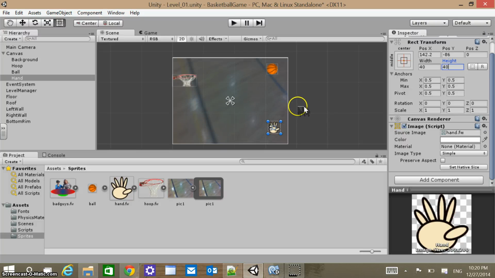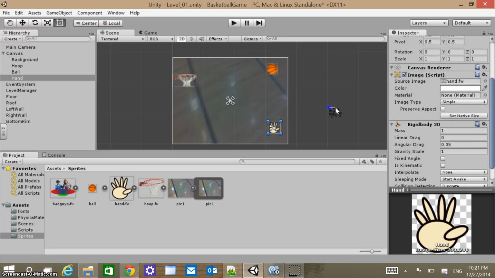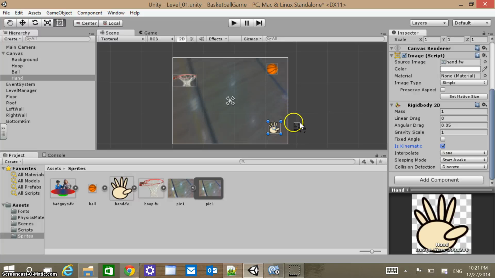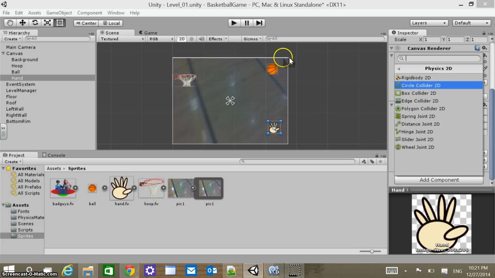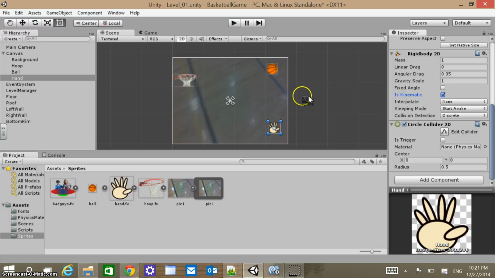So first thing that we're going to add though, we're going to come down here and add another component. Now I said something about a kinematic before. I'm going to add in a physics 2D rigid body, and this is where I need to actually understand that kinematic part. It's right here. I need to click this. Kinematic means that the user is going to move this object, and so I want to select that kinematic. And then the other component I want to add there again is physics 2D, but this time I'm going to do circle collider. Even though it's a square object, I think I can make that work best. So I'm going to grab that, and for is trigger, I'm going to leave that unchecked because I want it to collide. Same with the basketball. I left it unchecked because I want it to collide and move and exert physics.